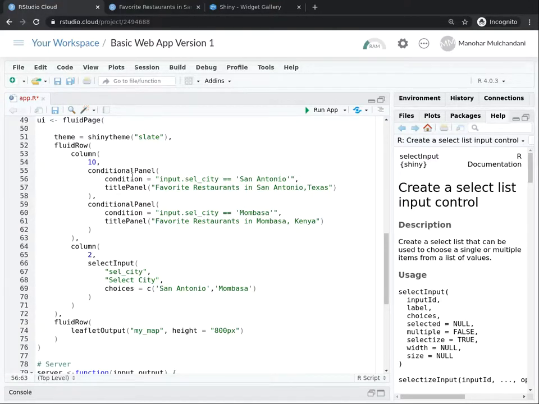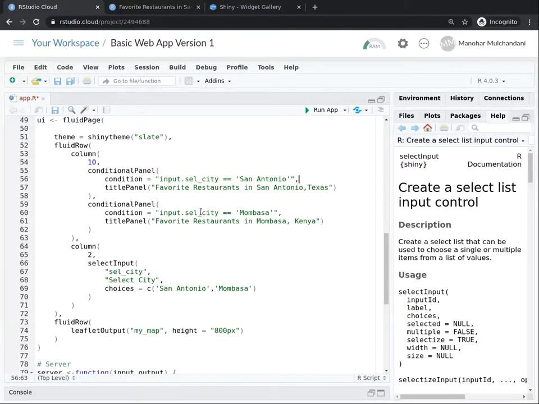This condition will be false, and this won't be displayed. Instead, the second conditional panel will become effective. Here, this condition will become true, and this title panel will be displayed. So that's how we use conditional panels to make a choice between two input values.